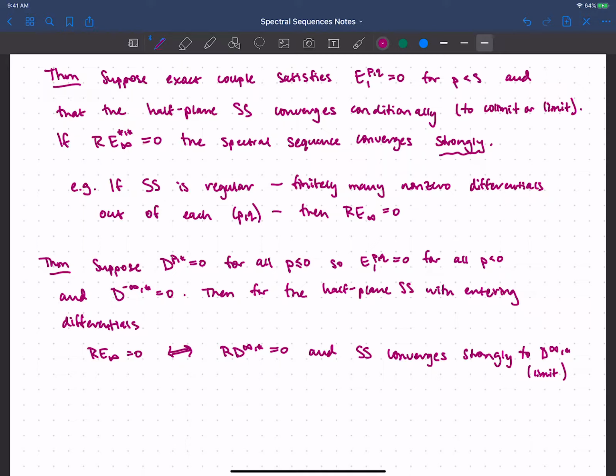Okay, so really this is going to be the situation that we're in for cohomology, right? If we're looking at the cohomology of a filtered space, we see that the half-plane spectral sequence with entering differentials won't always converge strongly, so there could be this obstruction, this RE infinity term. But really that's going to show up when we have this lim1 term showing up for our cohomology. So that kind of wraps up the story. All right, in the next video, and I think the last video that I'll do for convergence, this has been a long story, we'll actually look at the examples that we've been studying.